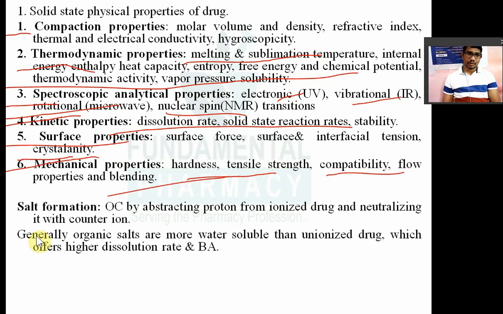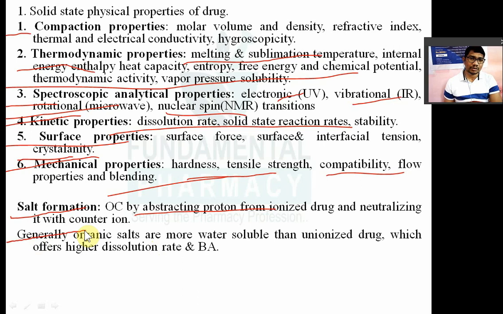Okay. Now salt formation. Salt formation means what? When a compound is there, if any organic acid is there, an organic compound by abstracting the proton from ionized drug and neutralizing it with the counter ion will form a salt. Say salicylic acid, sodium hydroxide, sodium salicylate salt बनता है. Generally, organic acids are less soluble, and the organic salts are soluble in water.